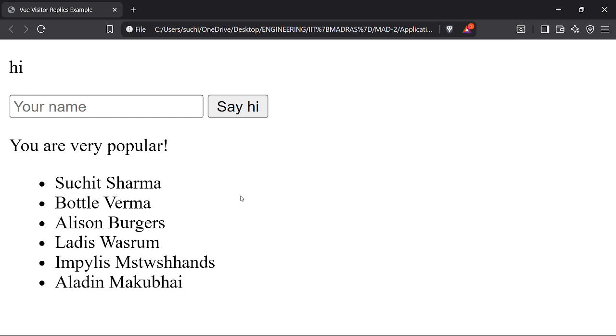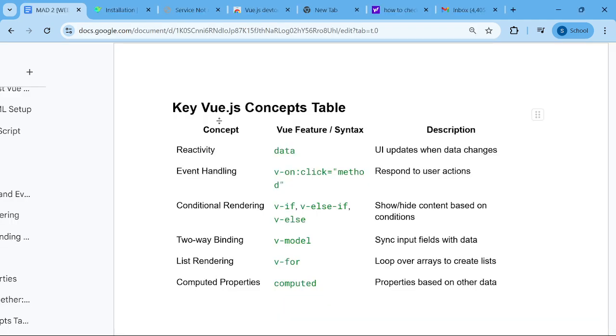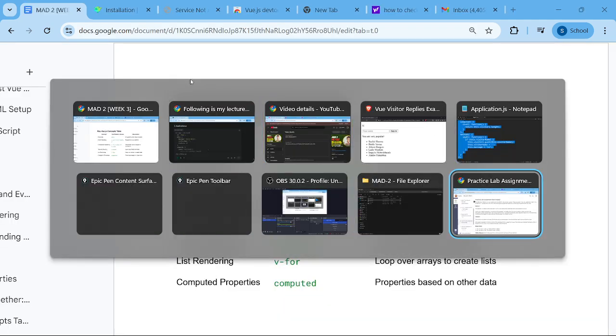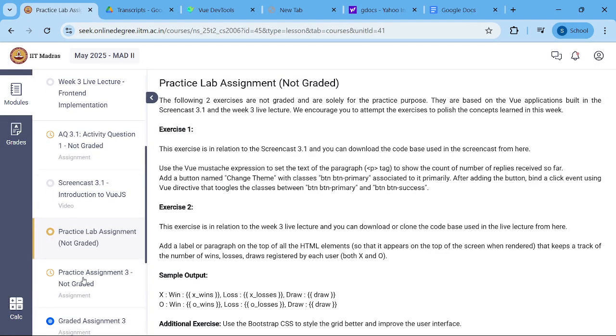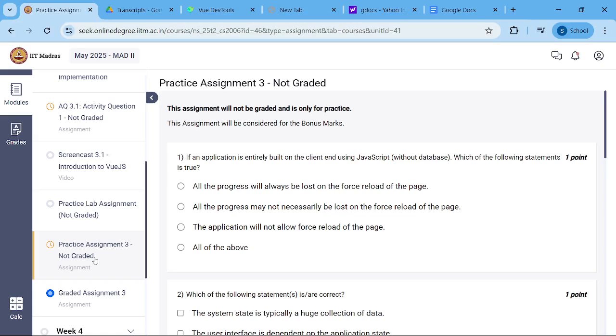Okay, so I guess you understood the concept. So you can clearly see that many separate parts of a program come together and make a single program, right? That was it. Let's go on to the website and solve some questions on this. Let's go to the practice assignment. I don't think you'll need it, but I'll also make the videos on screencast, screencast from week 2 and screencast for week 3.